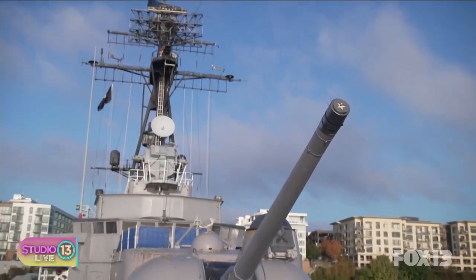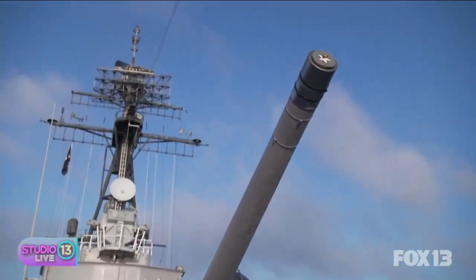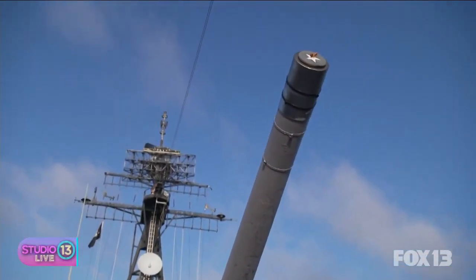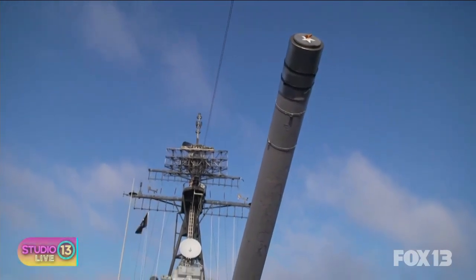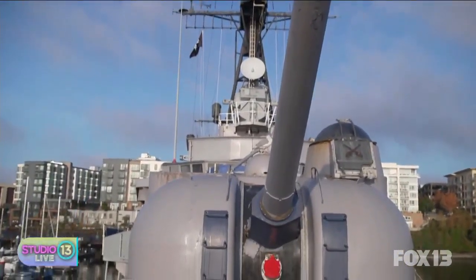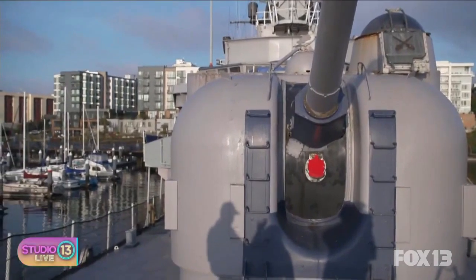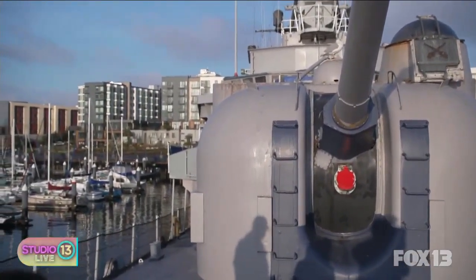One of their main jobs when they were in Vietnam was naval gunfire support. They would be on a gun line off the coast, and they would have forward observers giving them the coordinates of where they needed the fire to be directed, so they weren't obviously seeing their targets. I think about all the technology that the military has today and how things were quite different before. Talk to me about what it felt like on here when this thing went off.